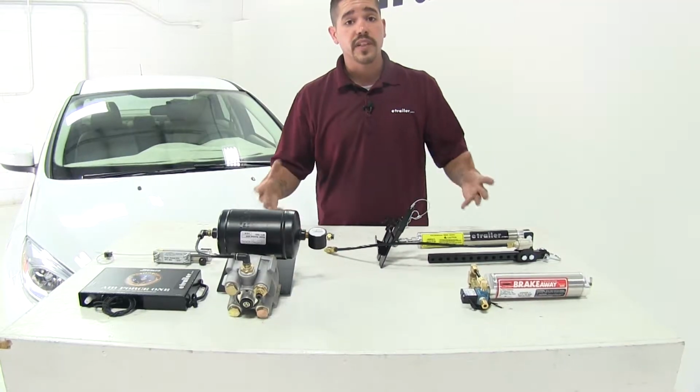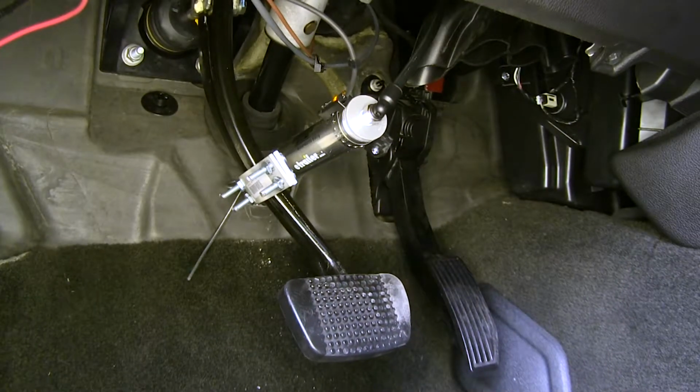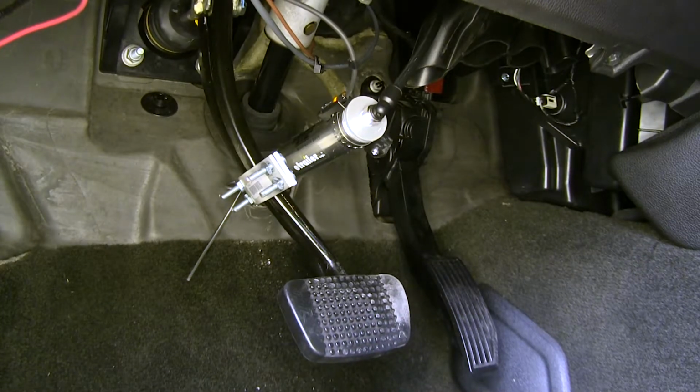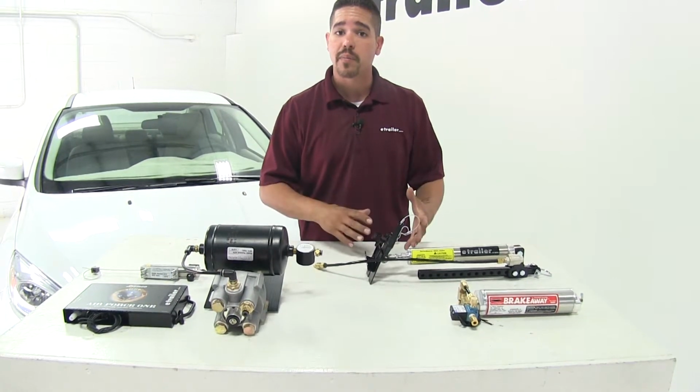Now if your motorhome does have air brakes, these are going to give you that truly proportional braking. So if we slow down slowly, our brakes and our Focus will ease into it. And again, if we do have a panic stop situation where we slam on them, our Focus is going to apply them in the same intensity and time that we apply them on our motorhome.